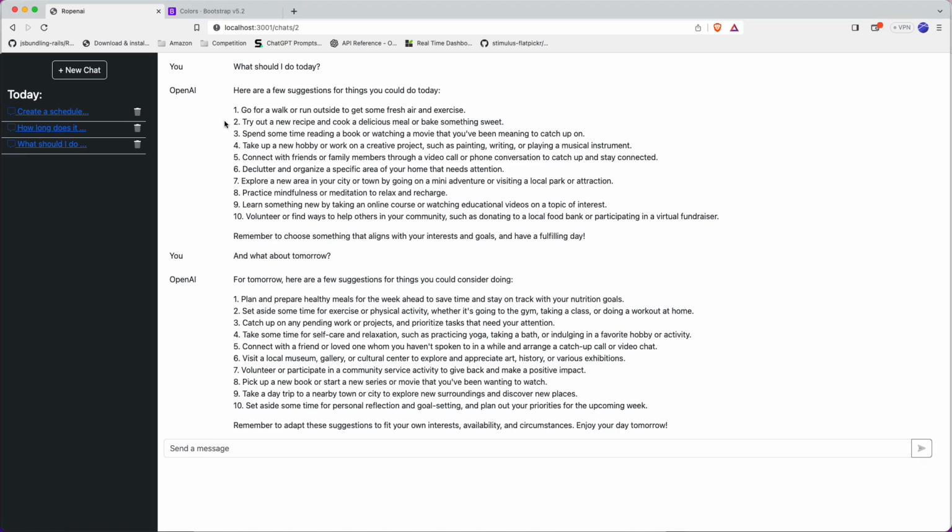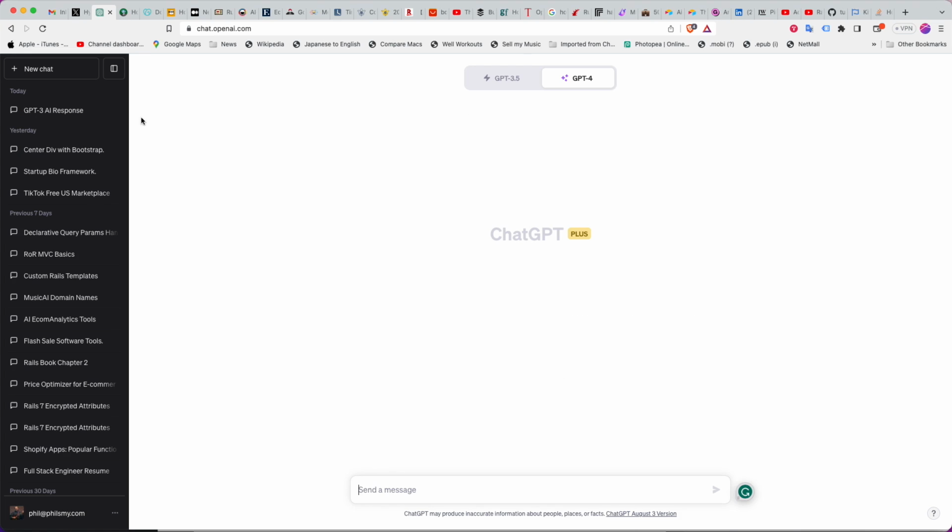Let's talk about what I'm going to do today. I'm going to be creating a Ruby on Rails kind of front, middle, end to an OpenAI API backend. You will need your own API key for this. What we're going to end up with at the end of it is something that looks like this, and that will do pretty much everything you see in the ChatGPT website.